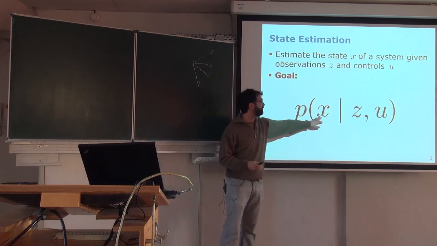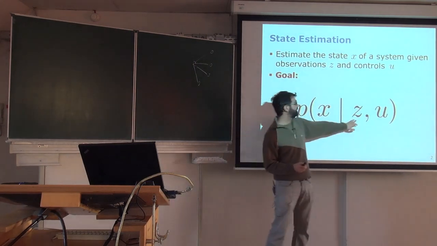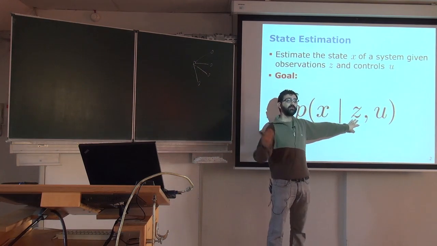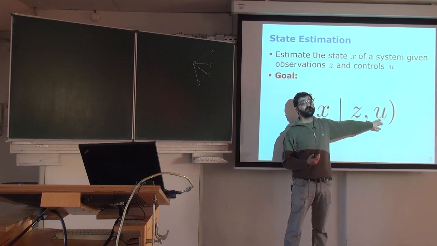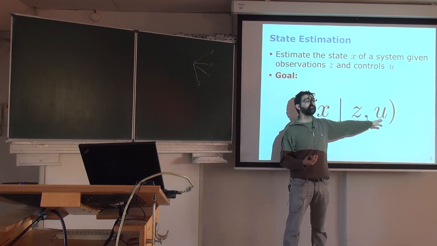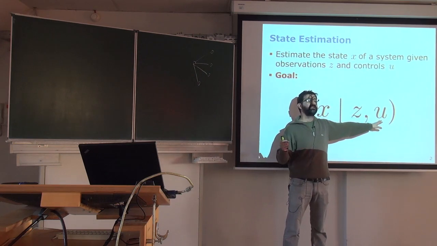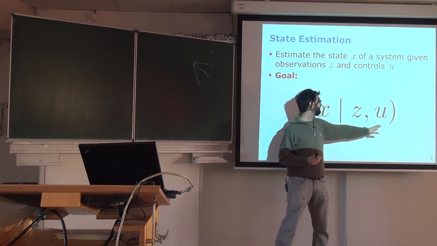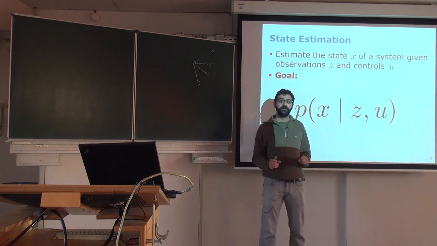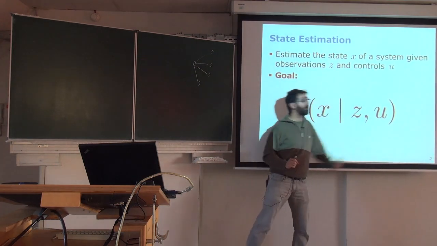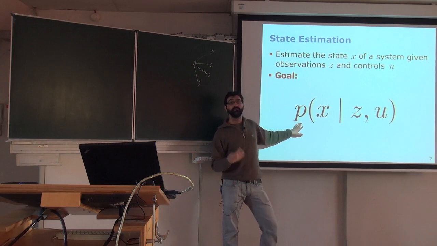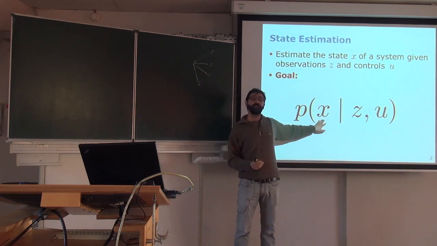So the goal is, assuming x is your state, and you have some exteroceptive measurements, which are z, measurements that come from the outside world, and some proprioceptive measurements, which are u, something that measures yourself. You can imagine these are like the measurements you obtain if you do not touch anything, you close your eyes and you walk around in the environment. And z are the measurements you get by touching things or looking at things and so on. Okay? We have these two types of measurements and we want to find a distribution, p, which is the probability density function over the state.